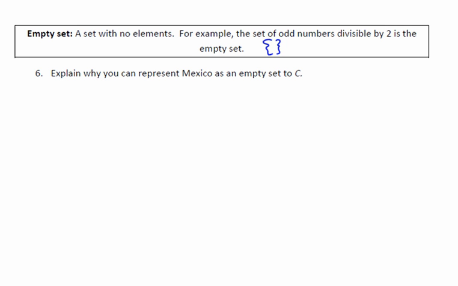So I'm going to give you an example. The other symbol, which is one they have on your formula sheet, looks like a zero with a diagonal line through it. So explain why you can represent Mexico as an empty set to Canada. You can write it like this, or we can write it like this. So Mexico is an empty set to Canada.